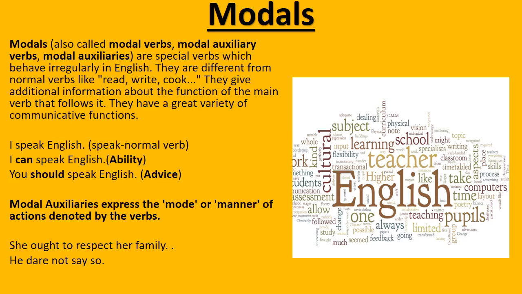Let us see one more example. You should speak English. Here I have used the modal verb should before speak. So what am I doing here? Here I am giving you advice that you should speak English. So by adding a modal verb, we give additional information about the function of the main verb or the principal verb.